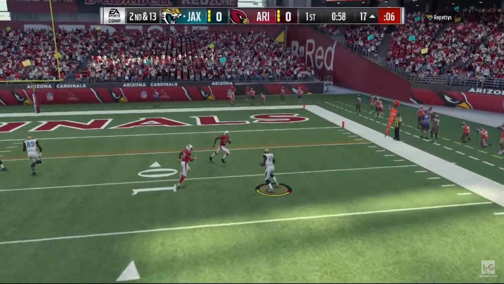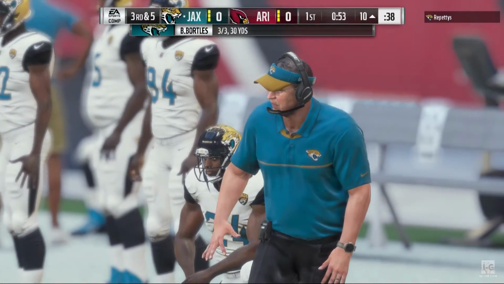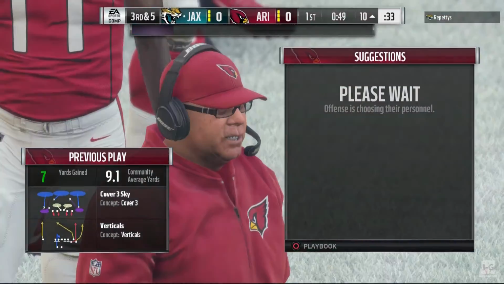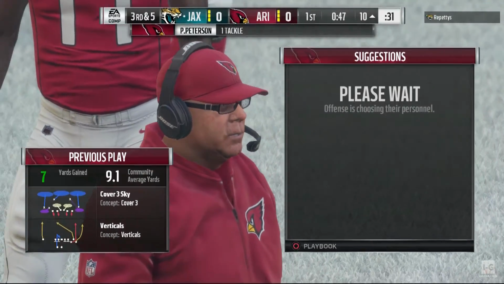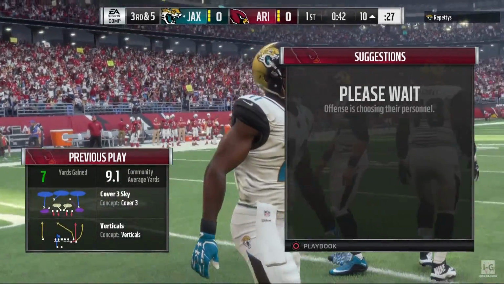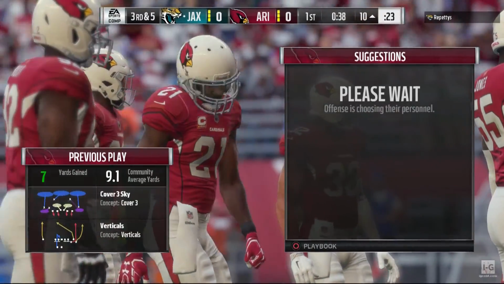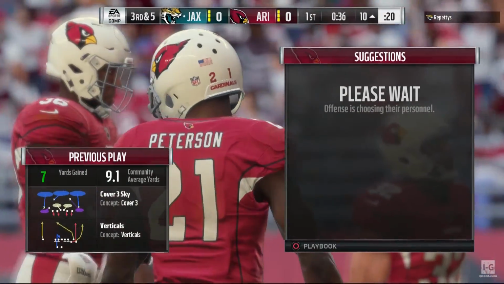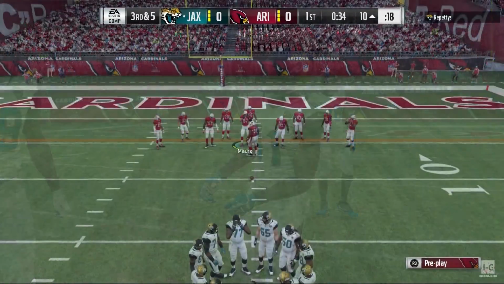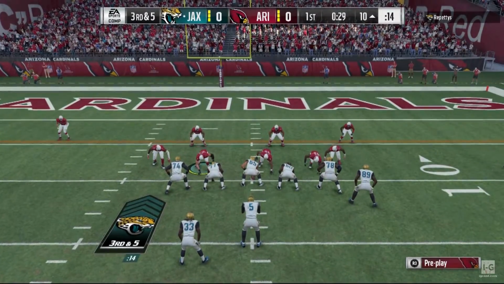Working from the gun, it's Bortles. That's going to be caught at the 10-yard line. And he'll get it here to the 10-yard line. The reception good for 7. It's third down. Completed pass on second down. Now it's third down as the defense looks for the stop.